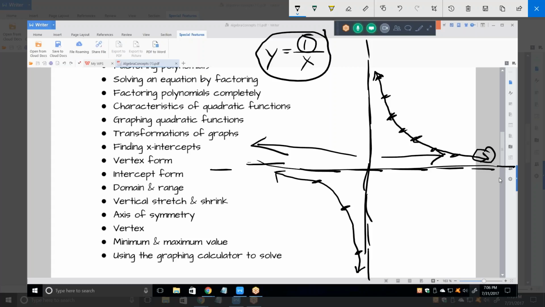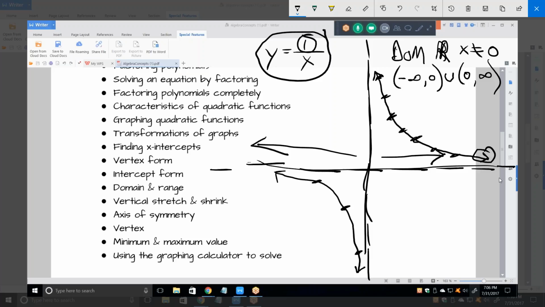So, tell me what the domain is. And you can describe it however you want. The domain is anything greater than 0 or less than 0. Yeah, the most efficient way to write that is all real numbers except x not equal to 0. In other words, if there's only one value that x can't be, then this is a good way to write it. Because the complicated way to write it would be minus infinity up to 0 with a parentheses because it can't be 0, in combination with 0 to plus infinity. That is the official way of writing domains and ranges, especially if there's more than one interval.